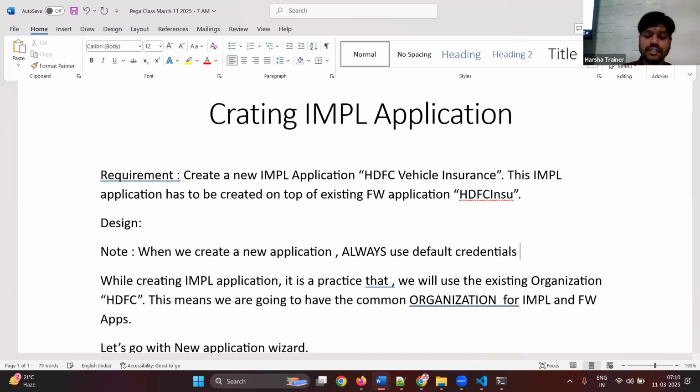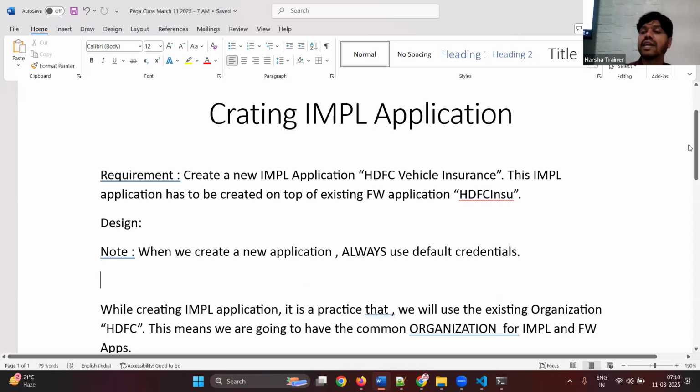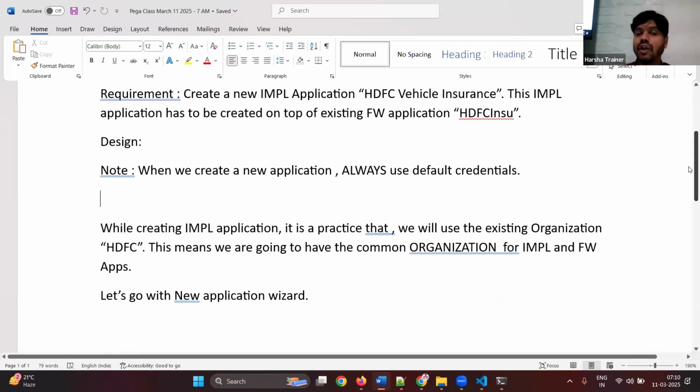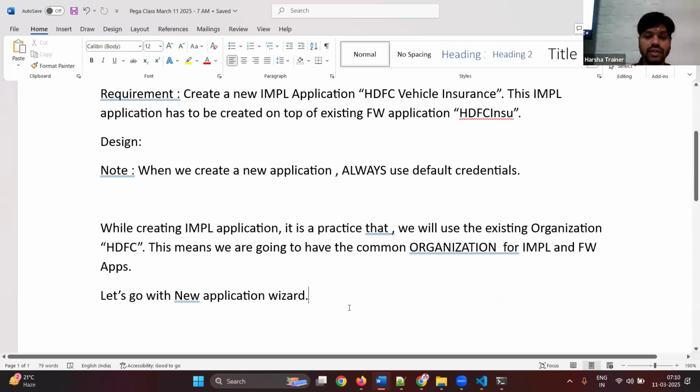You never go with your own, because you have your own framework and you have login access to your framework. Do not log into the framework and create implementations. That process we never follow. Any application, anytime you are creating, we follow to use default credentials.